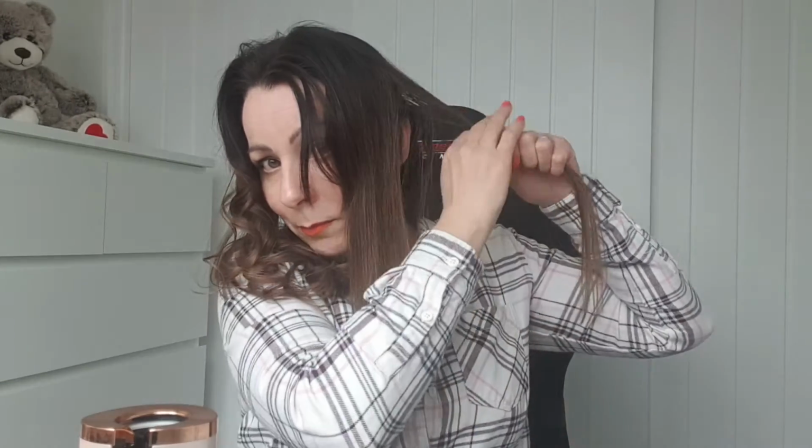I went to B&M and Home Bargains yesterday in Northfield and got a few bits and bobs. And I might do another video in a bit showing all of them. I keep forgetting to take my finger off. Well, I thought it depends on how this hair turns out, if I'm honest. If this hair turns out really bad, then I won't be doing it. But I don't think it's too bad, actually.